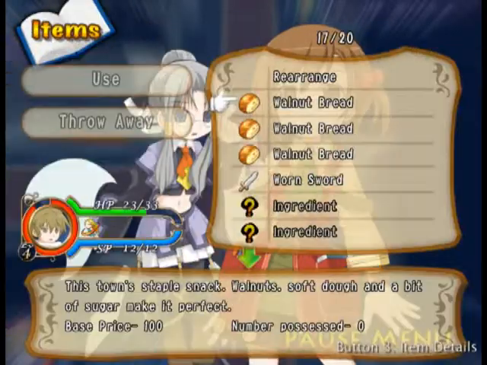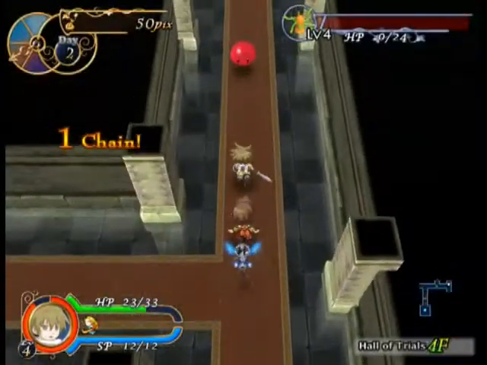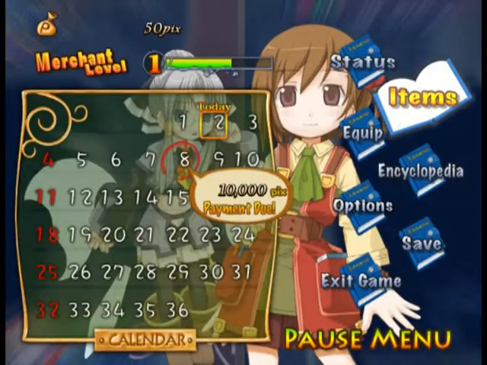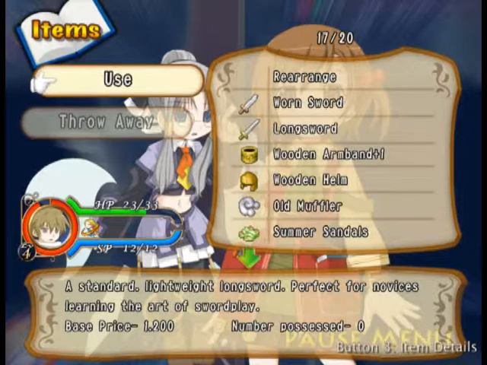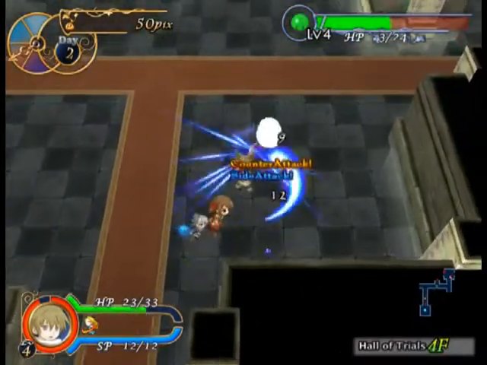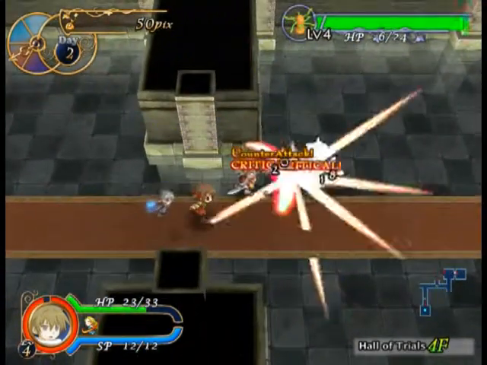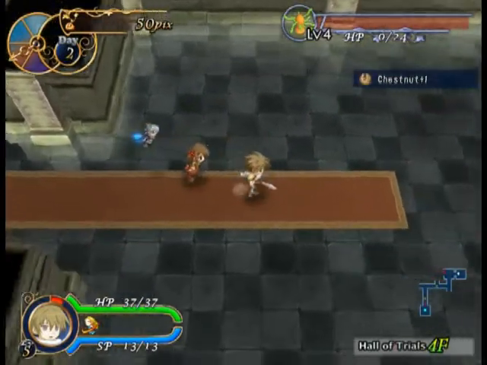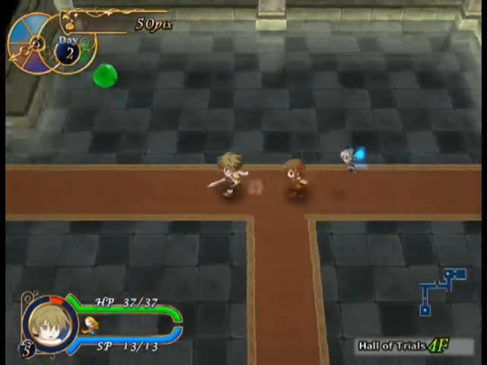Let me see. Can we... Yeah, I don't think we're able to equip stuff right now. Would we be? No. We cannot equip the longsword to Louis halfway through the dungeon. We'll have to have it in our inventory and then equip it to him. Whoa! That was lucky. Leveled up. We'll have to equip it to him at the beginning of the dungeon. We can't do it halfway through.